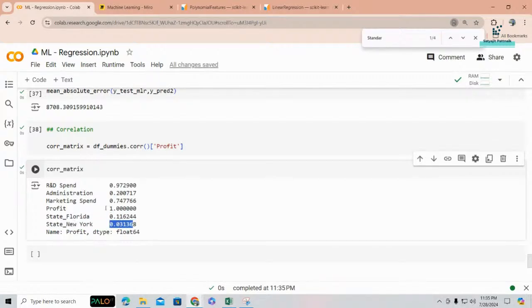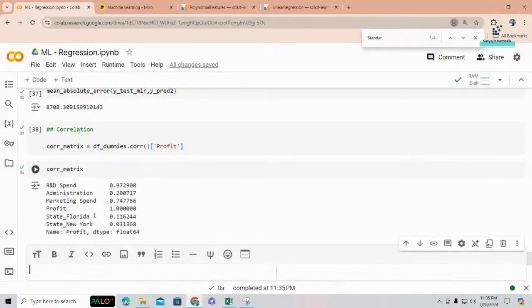So what I'll do is try to remove these columns and run through another model, let's say multiple linear regression, removing the unwanted columns.